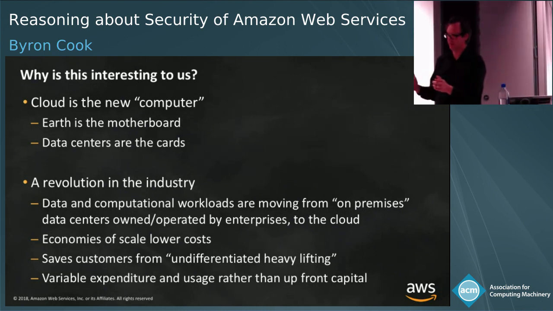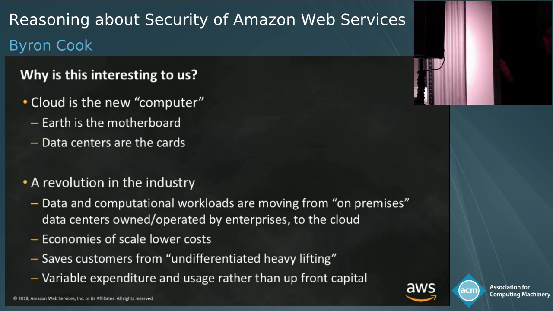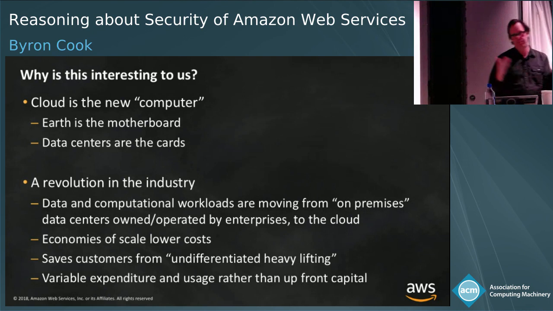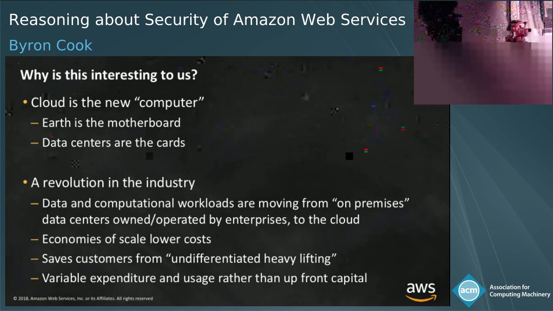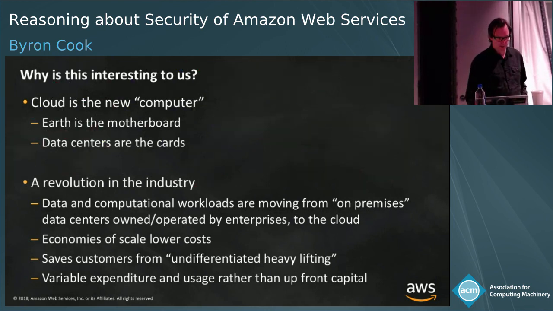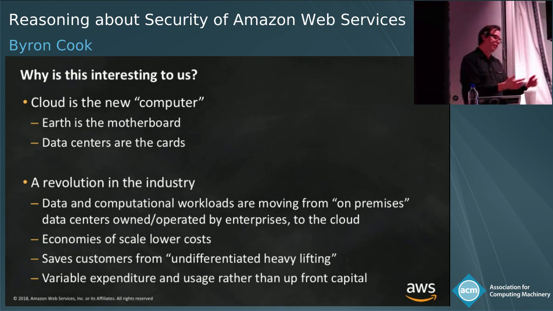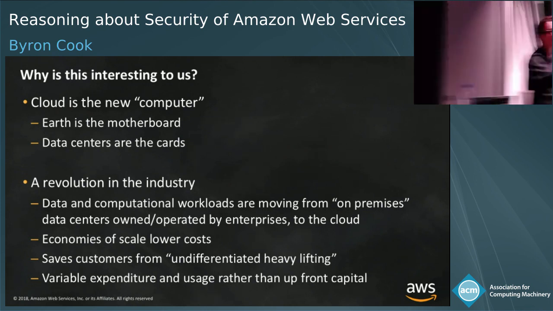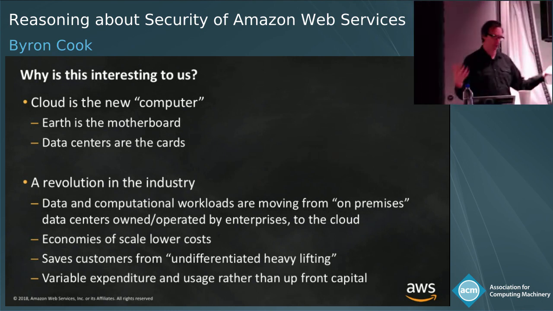So the existence of this computer is causing this massive change in the industry. You see a very large uptake by governments, by individuals, by corporations, moving away from data centers that they operate themselves and moving all of their data to the cloud, their computational workloads and their data. And so we say they're moving from on-premises to the cloud. And this creates this virtuous cycle where the larger AWS grows, the more economy of scale we operate at, which means we can invest in things that a Johnson & Johnson or a Goldman Sachs couldn't. The US Navy, for example, ran their own data centers. They didn't have the economy of scale to invest in things like formal verification, which we'll talk about in a few moments. And so that's the great thing for us as a community for the cloud. And this saves the customers from having to do what we call undifferentiated heavy lifting.